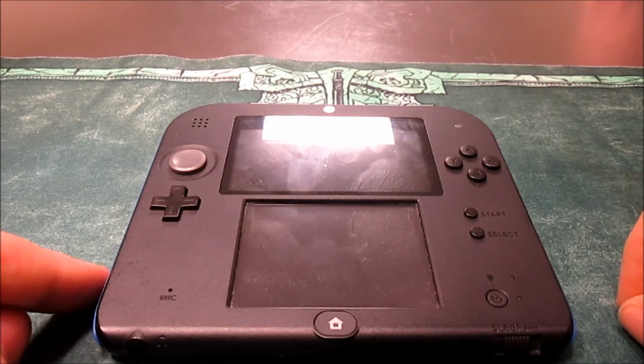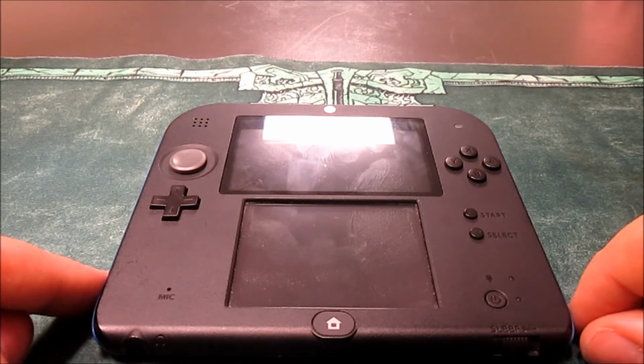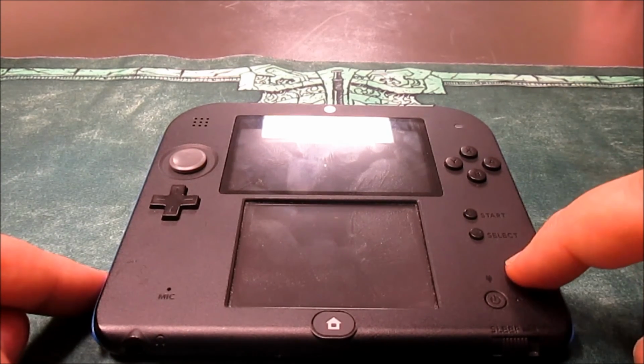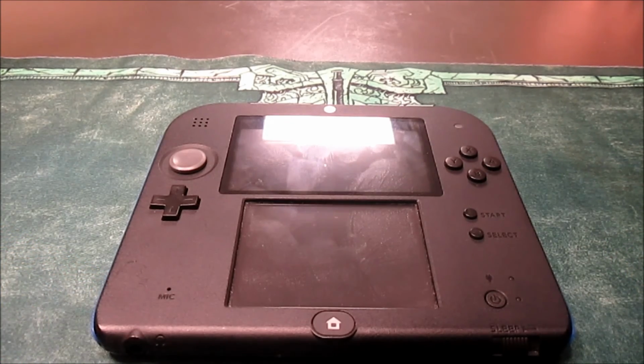Is it worth what you pay for it? Well, seeming that the new 3DS costs $200 and some, I'd say that this right here is a good alternative. Even though it does not have the 3D function and it takes a little getting used to hold, I'd say it's worth every penny due to the fact that it can play all the games for the 3DS itself.